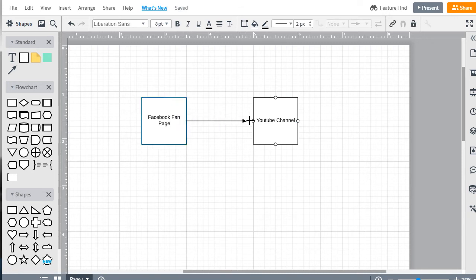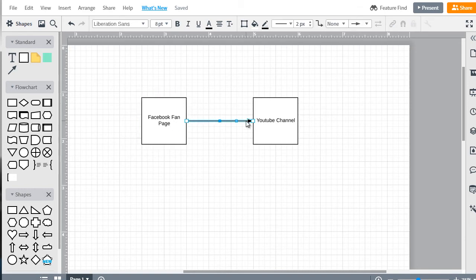So essentially what we're doing is getting a backlink from this to here. And this could be Facebook, it could be Twitter, it could be Instagram, it could be any other social media platform. But it has to be branded towards you. It can't just be somebody else's fan page unless it is actually related. But if it's related and if it's branded as yours and it's linking to your YouTube channel, that essentially is a vote of confidence, but also it shows YouTube that you're interlinking. So that's basically the concept here.